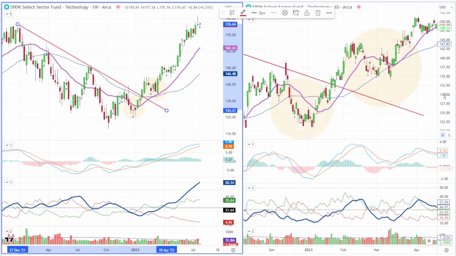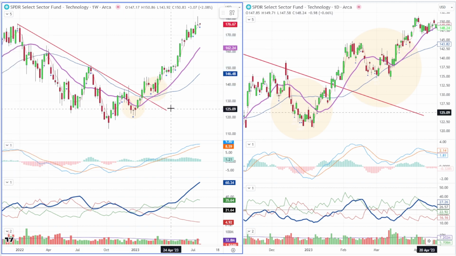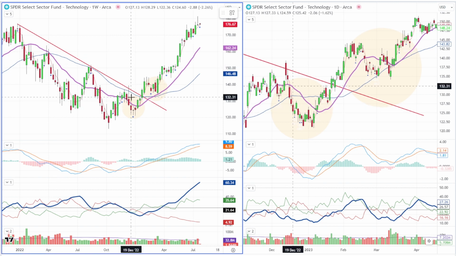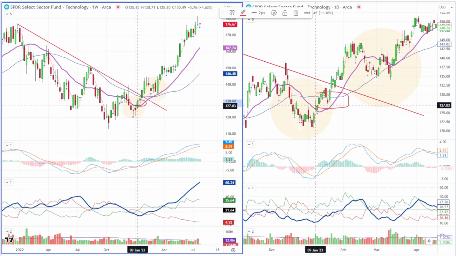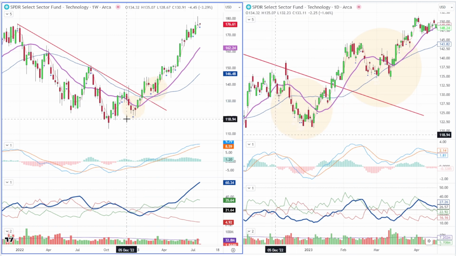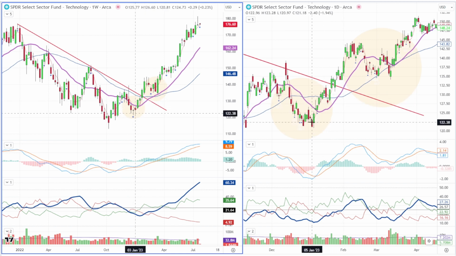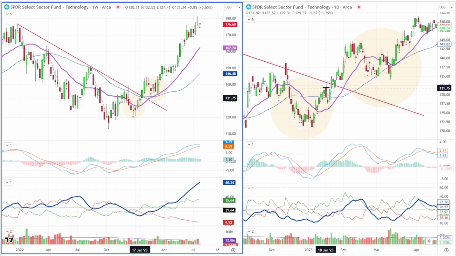Now, to follow the pattern in the book, which is essentially where we want to find a price above a rising 18 in two time frames, what we need to do is have this cross above and pull back. Because there's overrun, that's what we'd be looking for anyway. And then we get a pinch back towards the MACD here, and we get a pullback towards the 18 on this time frame. And that coincides with a crossover where the 18 is rising on this time frame. So it's a miniature version of the same thing.